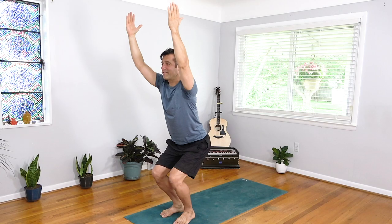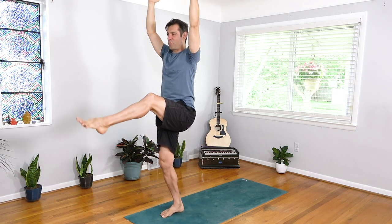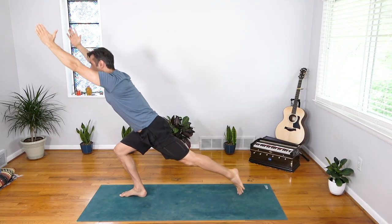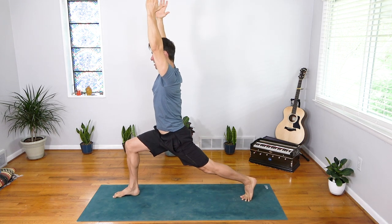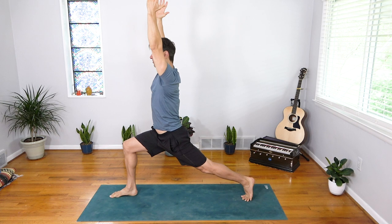As you inhale, rise up one leg mountain pose. So lift that left knee, extend the left leg, point the toes, and then float that left foot all the way back to crescent lunge. Nice, strong, deep crescent lunge here. Deep bend in the front knee, and the back leg is long and strong.